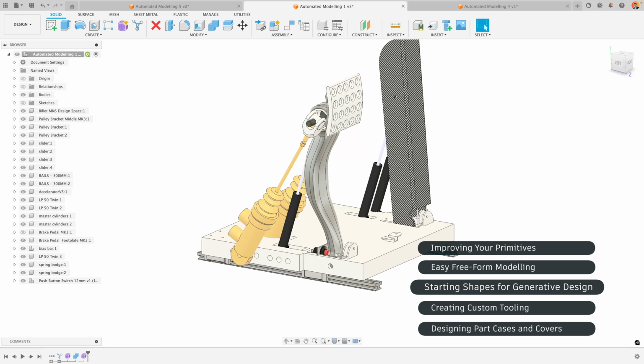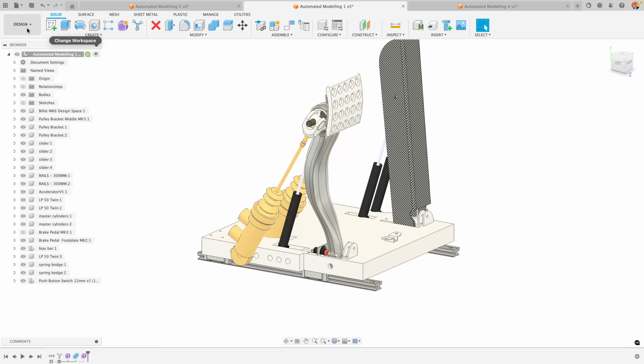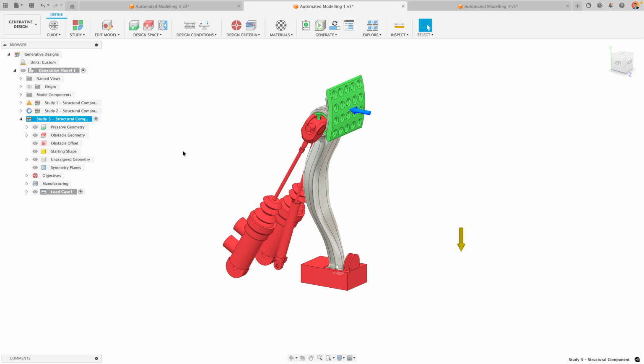For our third way to use automated modeling, we're going to turn to generative design. Now, generative design is a great tool to come up with some really optimized designs, but sometimes it can be a little bit overwhelming, especially when it gives you 30 different design options that all have crazy different shapes. Now, in our case here, Alex has figured out that this is the rough shape that she wants. We know roughly what we're looking for, but we only want to optimize the design for mass.